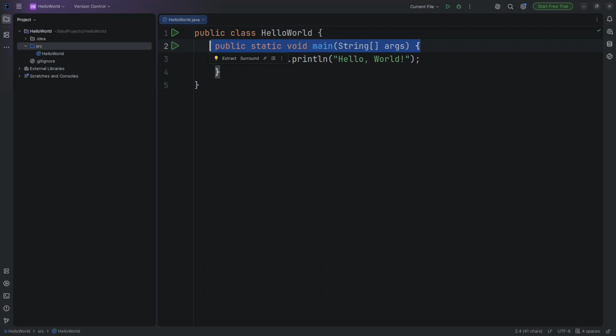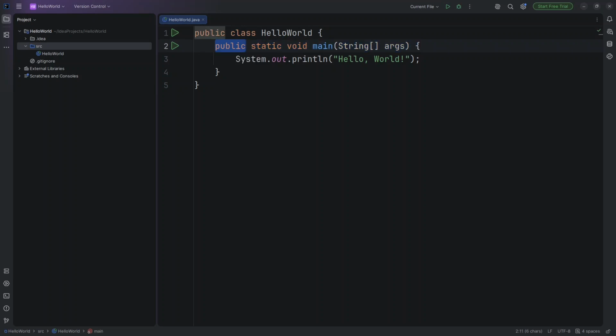This is the main method. It is the entry point. So every Java program you've seen in this world, whether it's a banking app or all the big programming apps that you have, has this main method. It is the entry point. When you run your Java program, this is the first thing Java looks for. If this line doesn't exist, Java will say, I don't know where to start. I refuse to run. So your Java program will refuse to run.